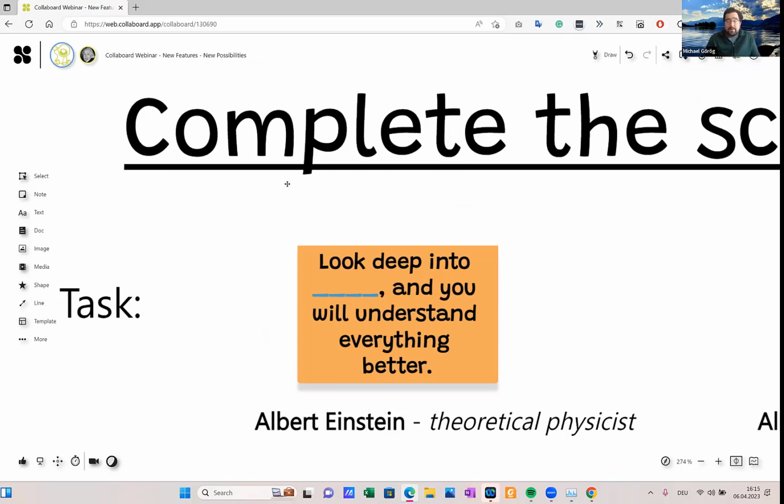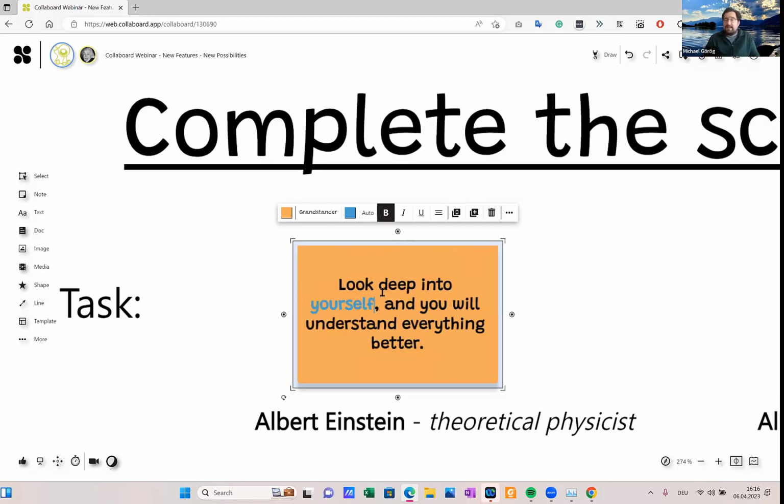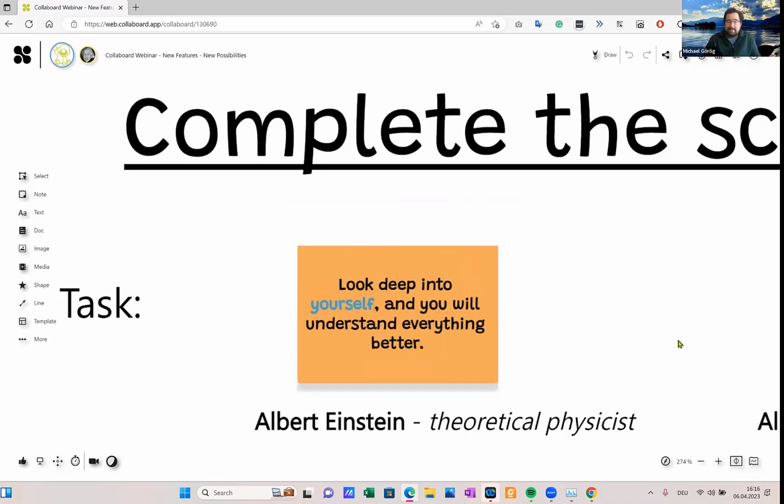Now, from a user perspective, they will just click in here and then they will replace this placeholder with a nice word. So we could say, look deep into yourself, maybe, and then you will understand everything better.